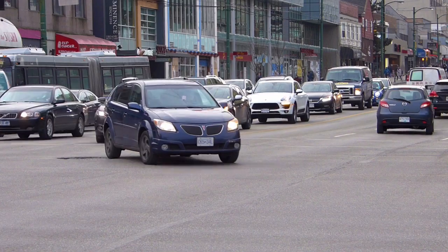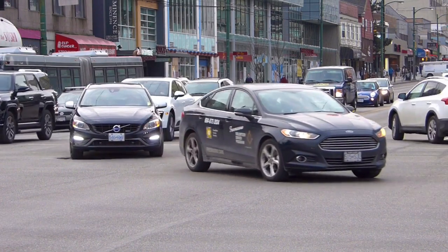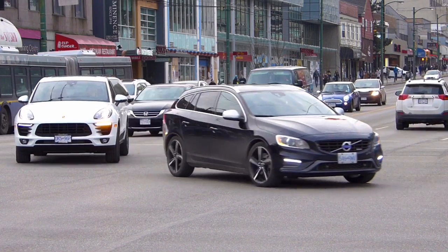In the busier urban areas, like here in Vancouver, there are going to be people that are going to cut on the inside of you — especially if you're learning and not going very fast, and they're experiencing road rage. They're going to cut on the inside of you for a left-hand turn. So it's just as important, on a left-hand turn, that you shoulder check and learn how to observe properly.